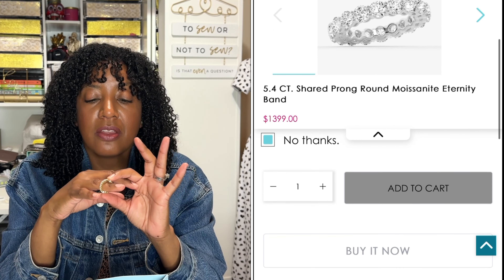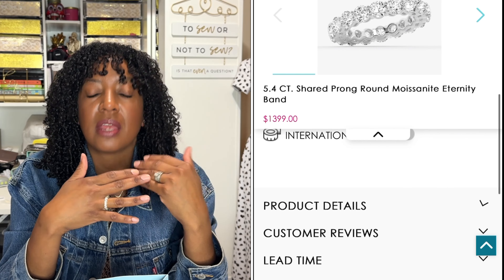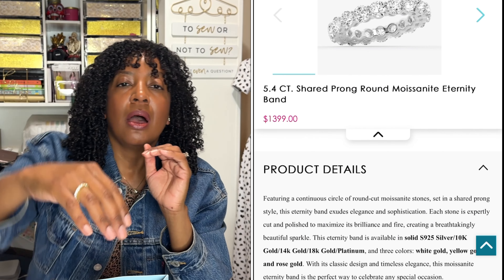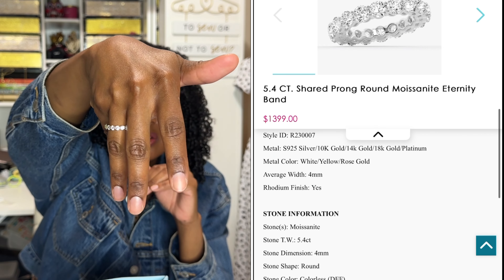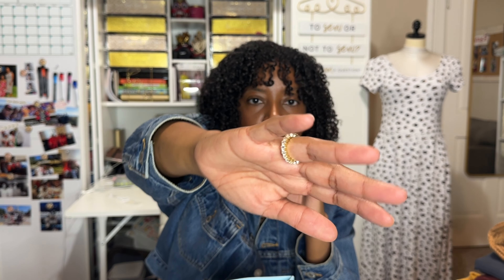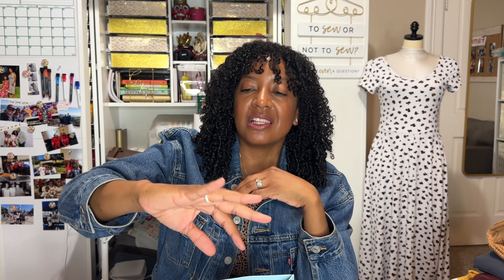I got it to match my ring finger that I wear my wedding ring on when I travel. I travel with my Moissanite diamonds over my regular diamond, just in case something happens on my trip. It's absolutely stunning, and I've never had a situation where someone was wondering whether my diamonds were real — they sparkle in the light just like my other diamonds. I actually feel really proud to wear my Moissanite jewelry out and about. It goes so lovely with my earrings and necklace that I wear pretty much every day, and I just love the way it sparkles in the light. I can definitely see myself wearing this every day.